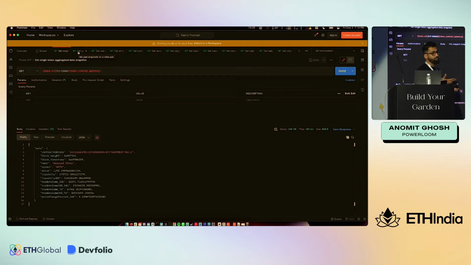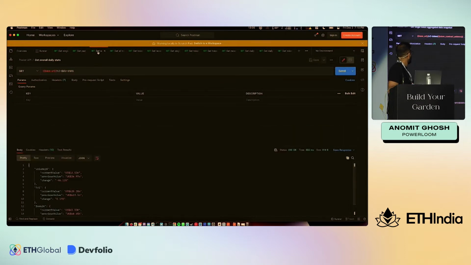There are ERC20 contracts. They come together to form a certain pair contract address. So this is the individual token contract address, ERC20. As you can see, it comes with all the information already attached to it, right? So this is where building APIs, token trackers, and liquidity trackers becomes really easy.